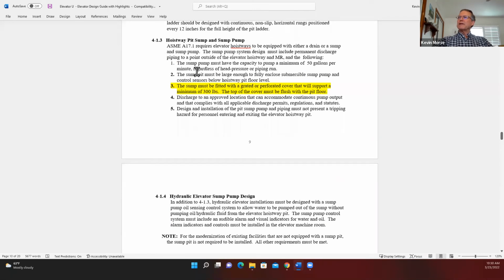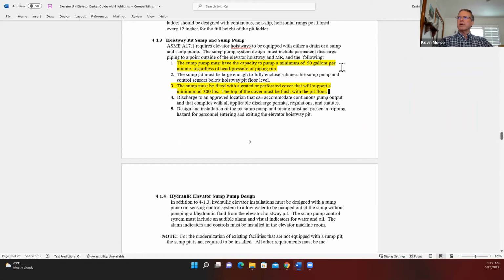Everybody in here, I expect is familiar with. I didn't highlight this, but this is a requirement that before I leave this section, I wanted to mention. 50 gallons per minute. The code used to say per elevator. Now it says 50 gallons per minute per hoistway.